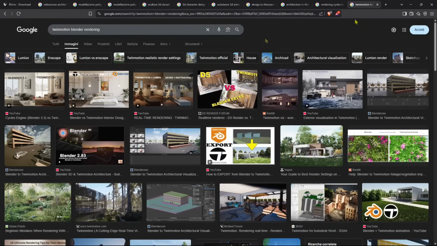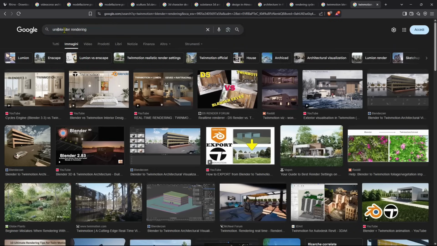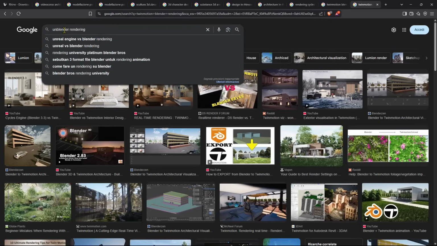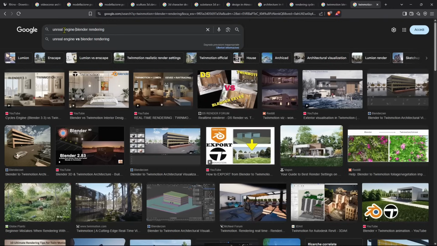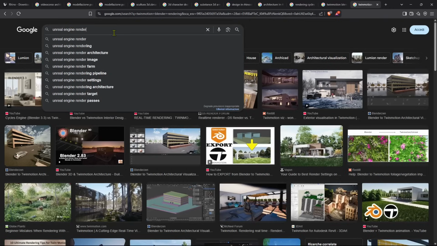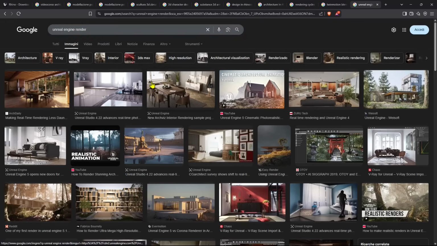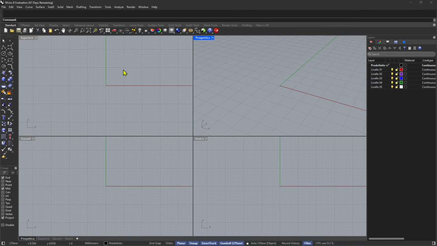Modeling, NURBS modeling, different types of modeling and tools, and then rendering with Cycles and doing some texturing, some materials and some lighting. Now, if you want to go further, you may want to have a look at Unreal Engine if you want rendering and also animation and interactivity. So if you want to make a video game or an interactive app, you can check Unreal Engine.